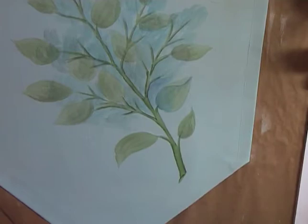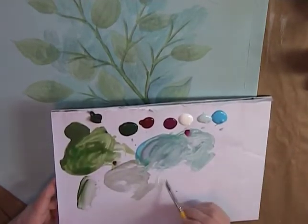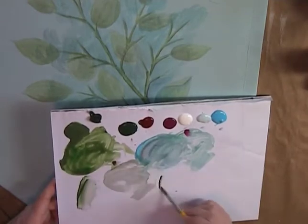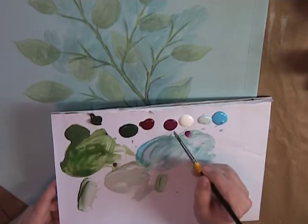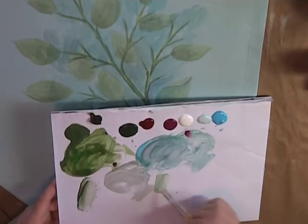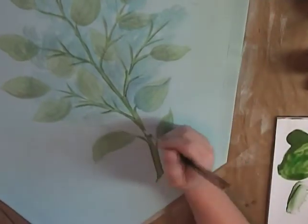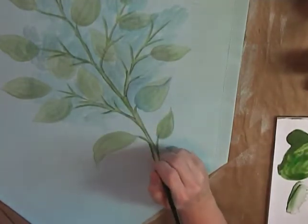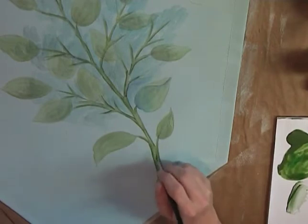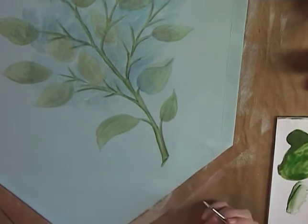I'm going to switch back to this round, but no water, and pick up a little bit of warm white, the spa blue, and my green color with a touch of, whoops, a bit more white. And then I'm going to blot it even though I didn't have any water in there. This is going to be my highlight color. I'm just going to come down the center, almost like a dry brush kind of a look.